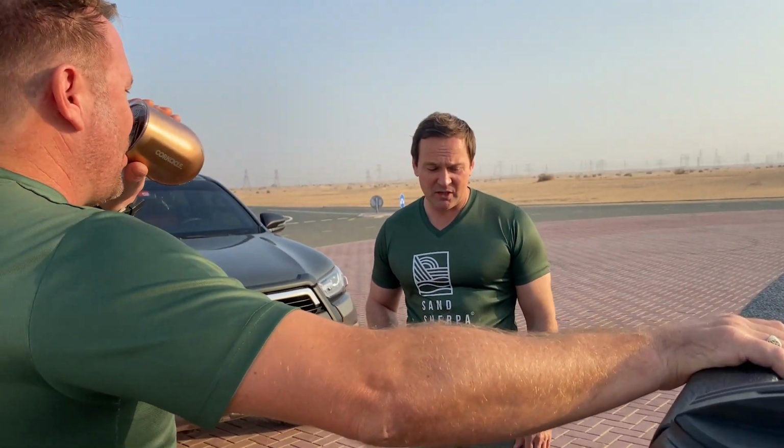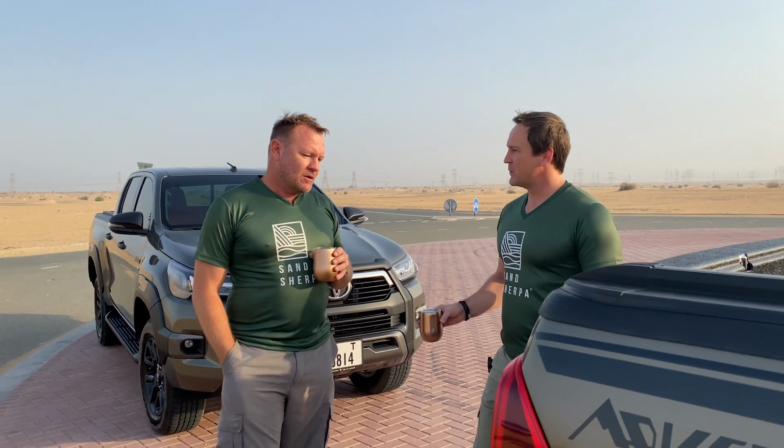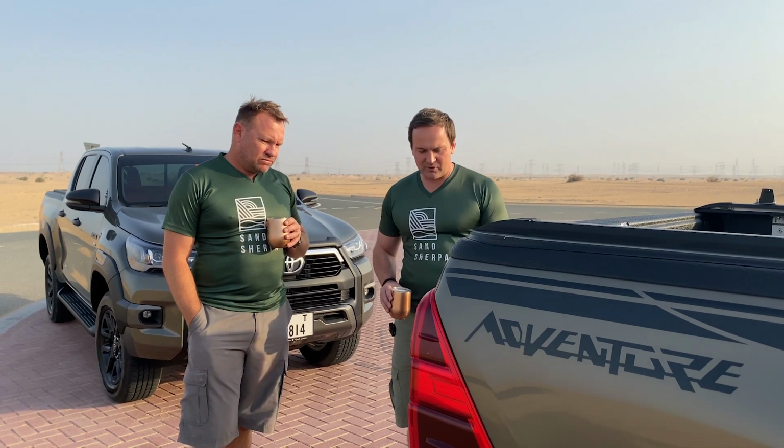I mean, it looks like a robust tow hitch. It wasn't crazy expensive. It surprised me that it didn't come with electrics. That wasn't even something that I thought about when we ordered it. Oh, for the trailer, for the lights, etc. Yeah. So electrics is definitely something that we need to add in.